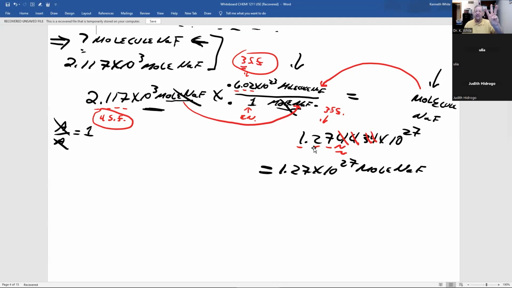And to get that to 3 significant figures, keep the 1, that's my first significant figure, the 2, my second, the 7, my third. I use the next number, which in this case is 4, to round off. And when it's 4 or less, you drop that number and everything afterward. If it's 5 or higher, I drop that number and everything after it and increase the 7 by 1, but I don't. If I look at the clock, wow, time flies when you're having fun with Dr. White and your good buddy and your good friend, unit analysis.